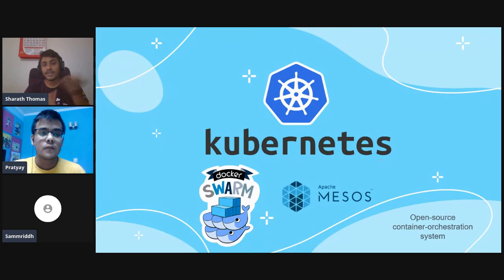So this can be done by Docker Swarm, Apache Mesos, Kubernetes. There are many other platforms too, but Kubernetes rules the market. For small clusters of containers, you can use Docker Swarm. For big users, obviously you have to go with Kubernetes because that has become the industry standard now. Yeah. Then, what is Kubernetes?